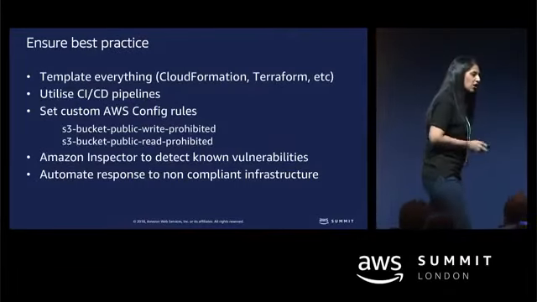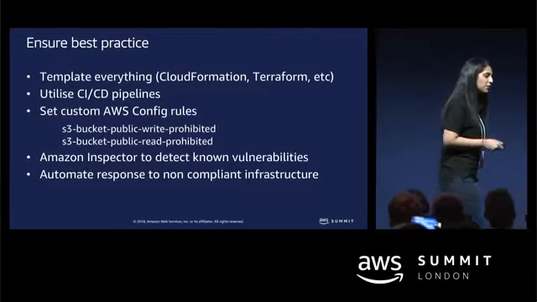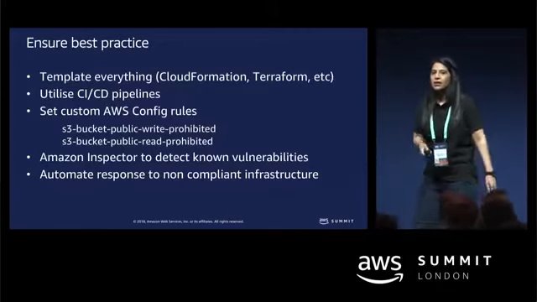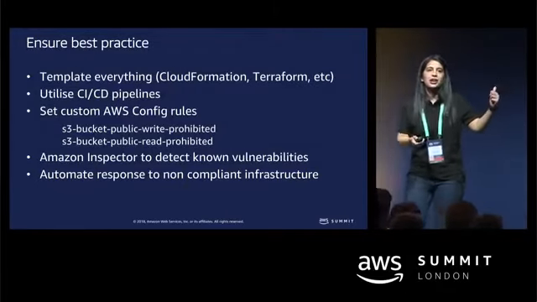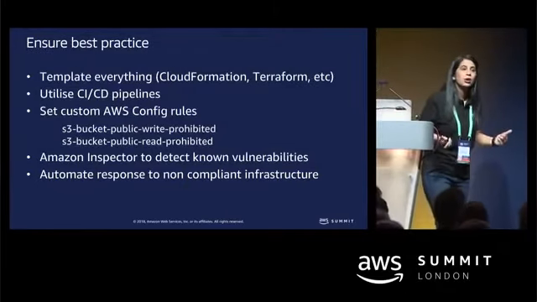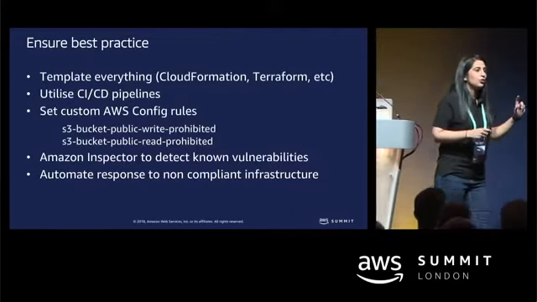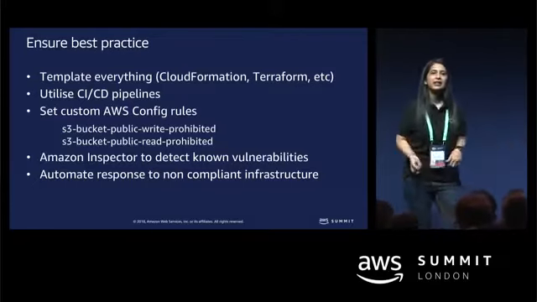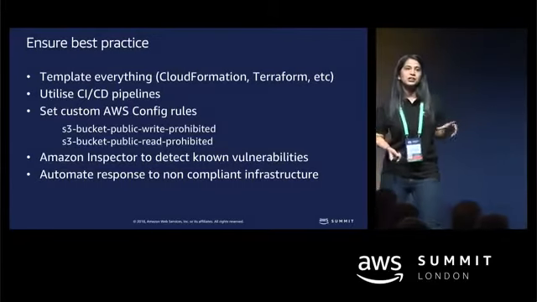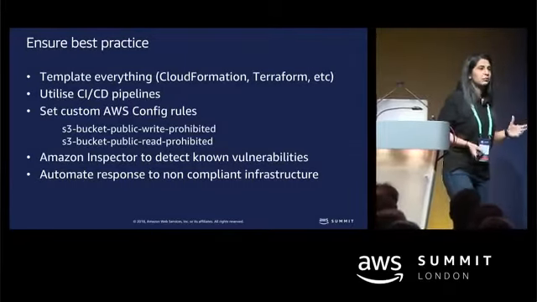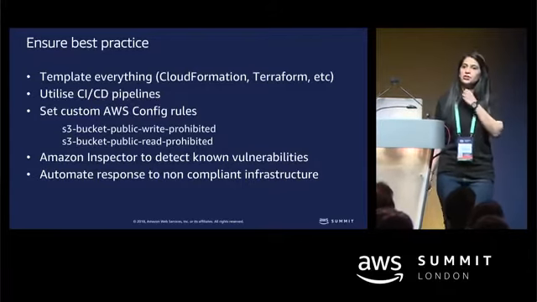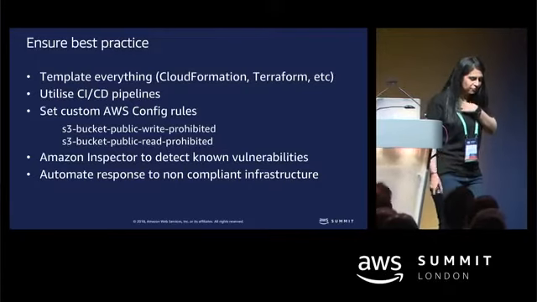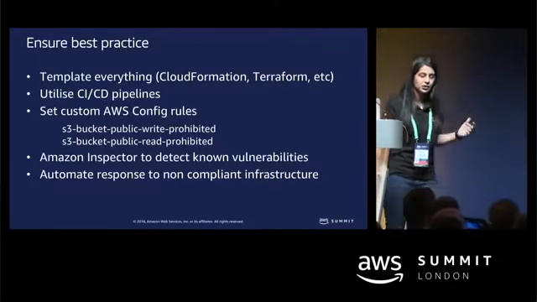So we encourage our customers to build throwaway, immutable infrastructure, and there's a reason for that. When you do that, you can either use CloudFormation or Terraform, whichever one that you're comfortable with. You can build, test, deploy, recreate much more easily and efficiently when you're using these automation tools. You could use the CI/CD pipeline, which is continuous integration and continuous deployment, where you would automate that pipeline. And of course, you can use AWS Config rules.